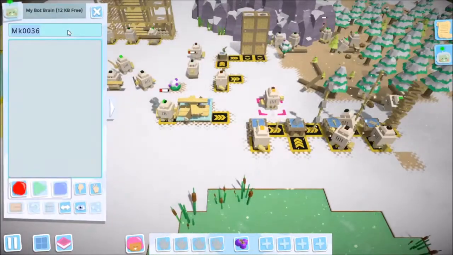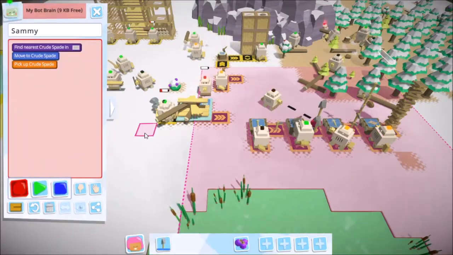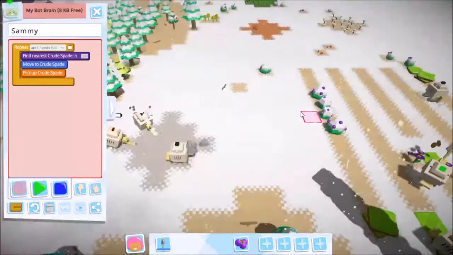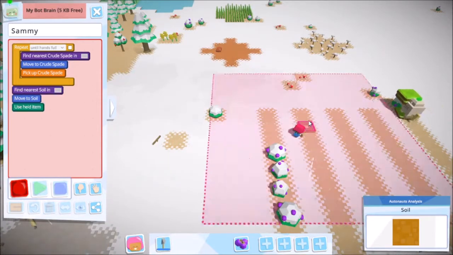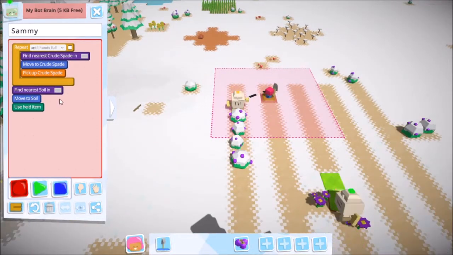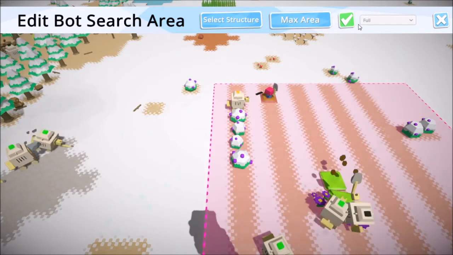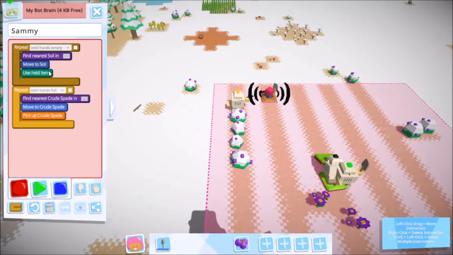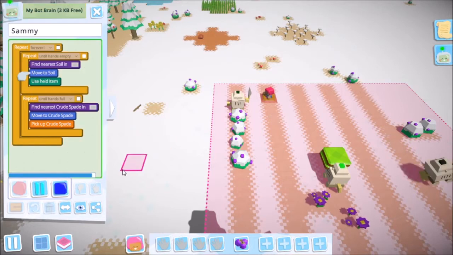Your name shall be Sammy. I need you to pick it up anywhere. I don't care. You do it till your hands are full. Then you're going to come over here, find soil, and dig a hole. Let's maximize your areas. And let's make you do that until your hands are empty. Forever. Now, before we send him on his way, let's give him that shovel, because I don't want it. And away he goes.